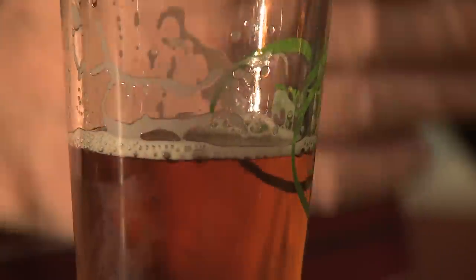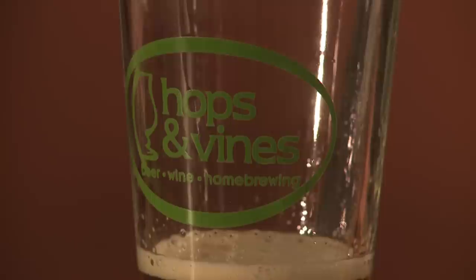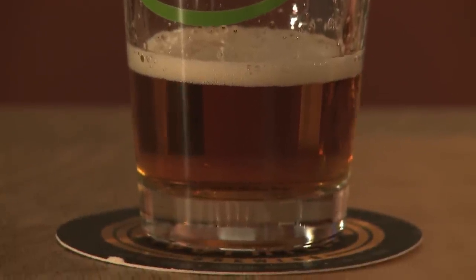Very much just citrus grapefruit — like chewing on grapefruit rind for the bitterness. And it just keeps building and building. In the Green Flash West Coast IPA, the hops do overpower the beer in a sense. But here, the malt is definitely holding up stronger, and it has just as much hops, just as much hop aroma, even with all that malt in place. We're looking at 9.5% alcohol on this.